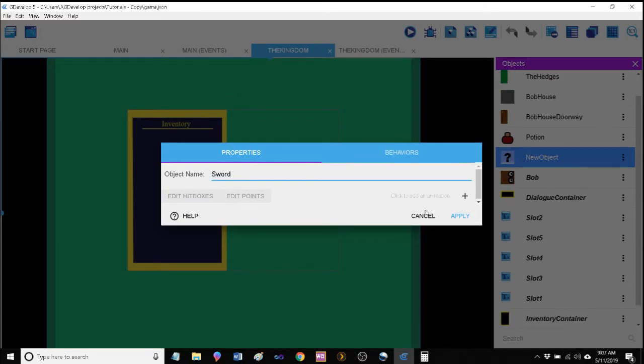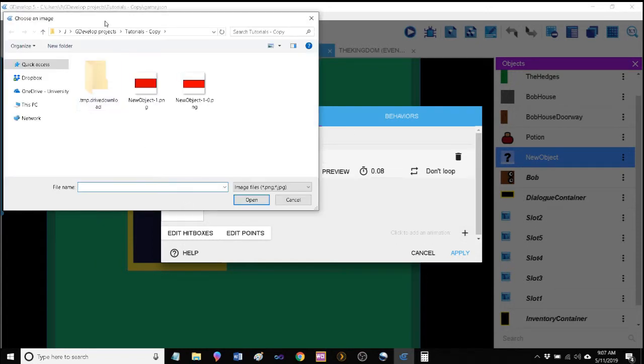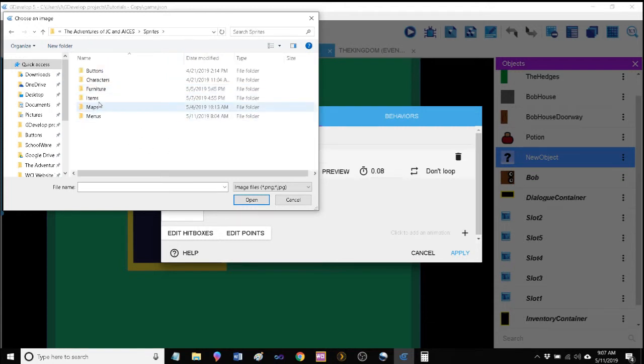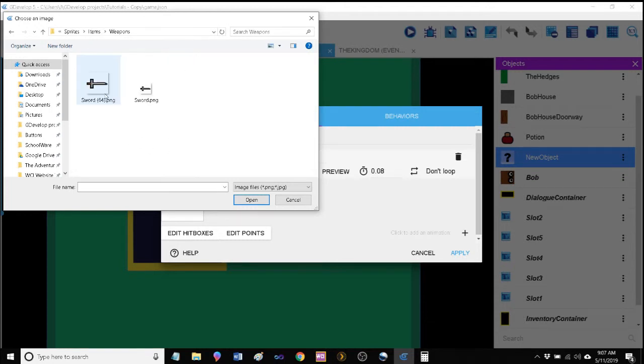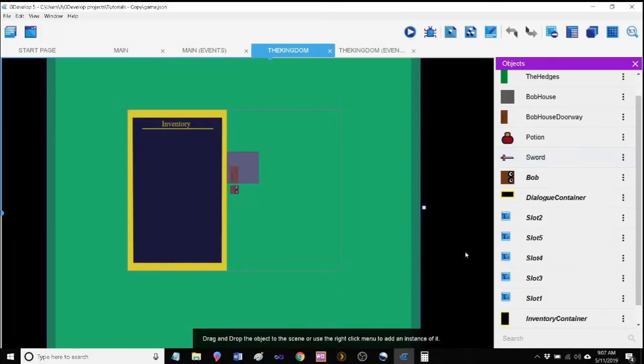I'll call that sword. There's the 64 one. I have a 32 one here also because I may end up using that as the actual weapon for Bob at some point. But for this screen I want to use the 64 by 64.